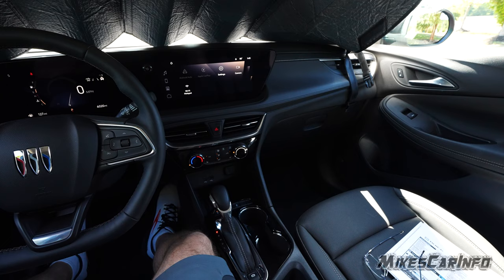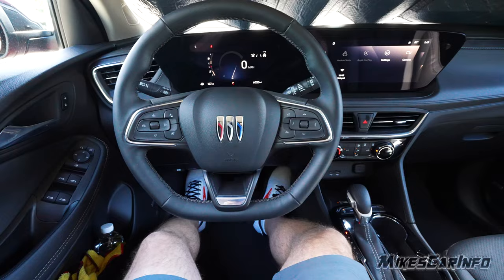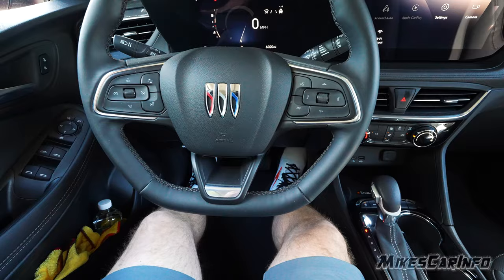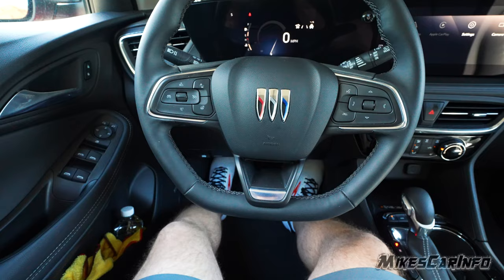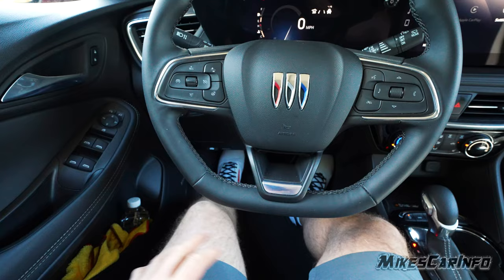I'm sitting in the driver's seat. I'm 6 feet tall, and I have the seat all the way down and all the way back to give you an idea of the potential legroom here. Now, it is a little bit too far back for me to drive this way, so I would need to pull it up a little bit. So if you're a little bit over 6 feet tall, it should be no problem driving this vehicle. It does diminish your room in the back seat, but at least you can drive the vehicle here in the front. So yeah, it does have a lot of available space here.